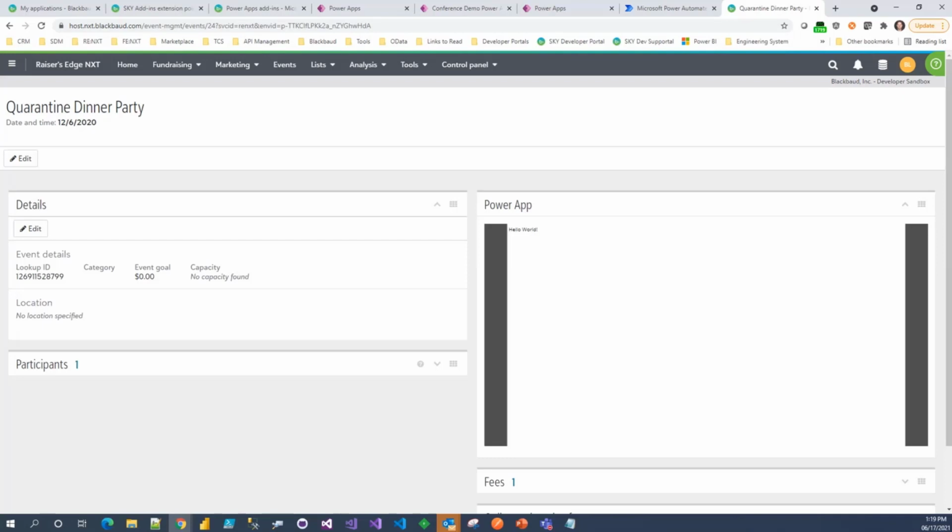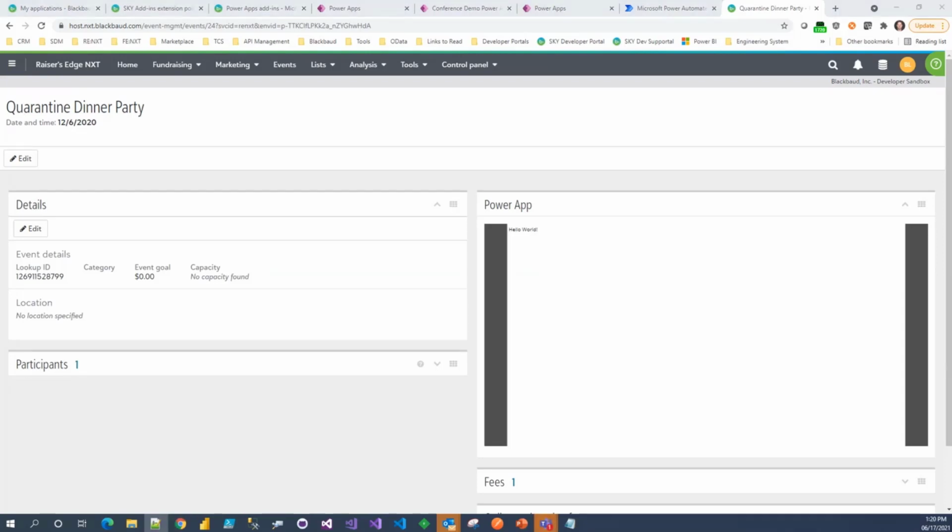We built two of the three pieces. We've got a Power App and we've got a Sky add-in that references it. And we didn't write any code. So it's really, really pretty cool. And hopefully you can start to see, hey, this is going to be pretty powerful. Now I can go back into my Power App and begin incrementally polishing and adding new stuff. And it's going to light up here within, in this case, Razor's Edge Event Record Detail page.